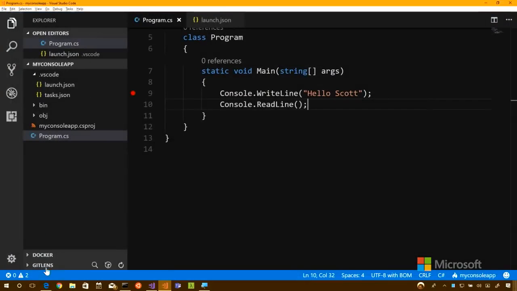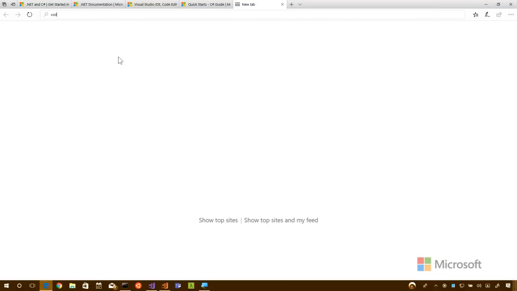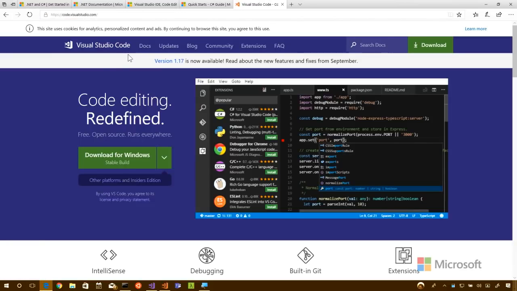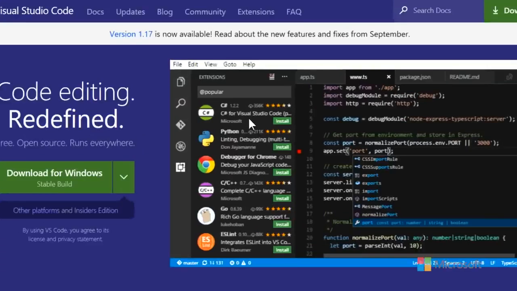I think it's also worth showing the audience where to go and read more about what's happening with Visual Studio Code. So Visual Studio Code is up at code.visualstudio.com. And there's a really rich marketplace as well for extensions. There's lots of stuff.